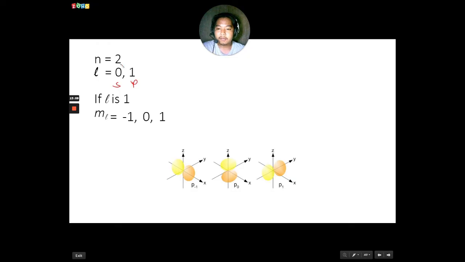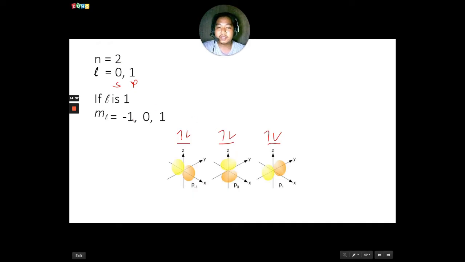Now, if I have 2p, the reason why we have until 6 is because of this MS rule. We have 3 possible orientations of the orbital, and each orbital can hold 2 electrons. Therefore, I have 1, 2, 3, 4, 5, 6. Now, these are full arrows, but it can also be like that. So, 2p6. Familiar? This could be 2p1, 2p2, 2p3, 2p4, 2p5, and 2p6. All corresponds to a certain element.